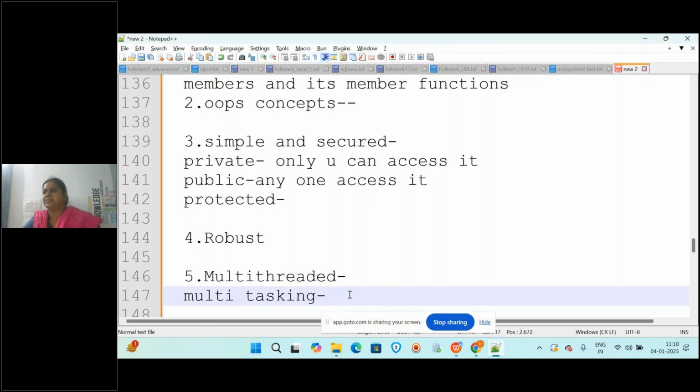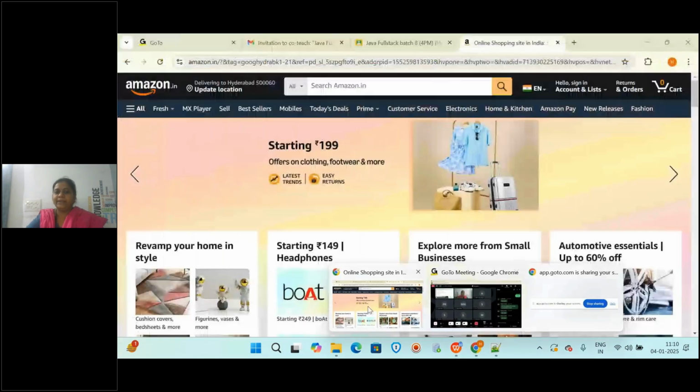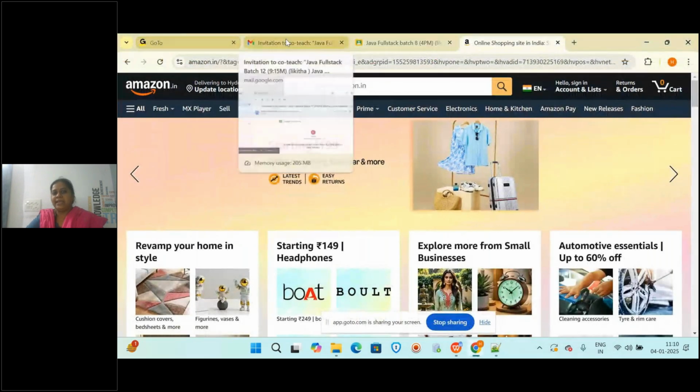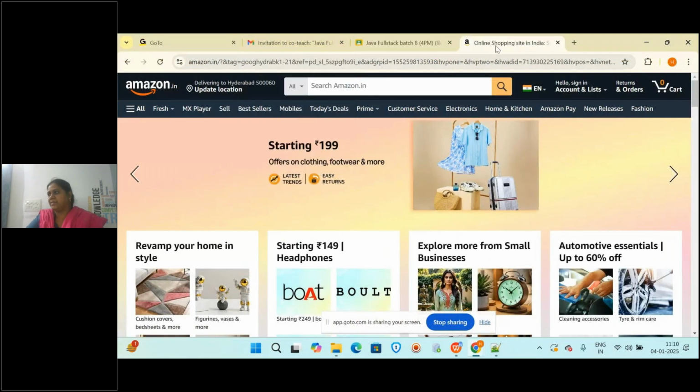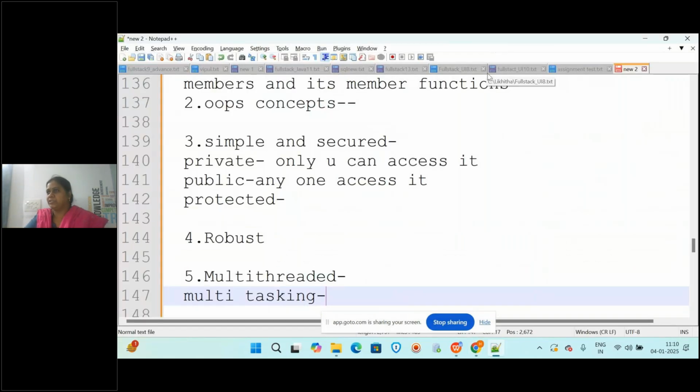Multitasking, general multitasking. Coming to the technical side, in a computer or a laptop or mobile, if you see, now I have opened so many things. Notepad I have opened, a Word document, and in Google Chrome I have opened GoToMeeting and mail ID, and also some online shopping website. In the background I may play some music, which is running continuously with low volume, and I want one movie to get downloaded, so I will keep it for download and continue my work. So the system is having what? Multitasking. At a time multiple tasks are open.